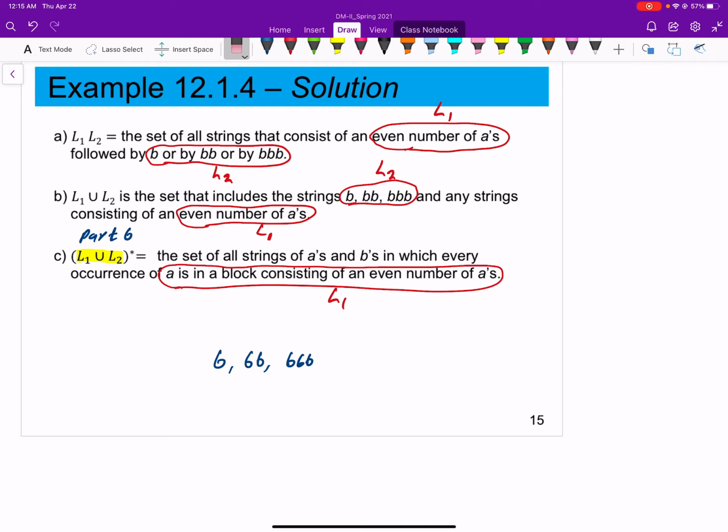So that's why in part C, we do not talk about B somewhere, because B can be anything. Like it can be a single B, two B's, three B's, at the beginning, at the middle, at the end. But if it has A's, then the A's should be even numbers, because they occur as even numbers. An even number concatenated with an even number is again an even number. So this should be preserved. They should be even numbers.